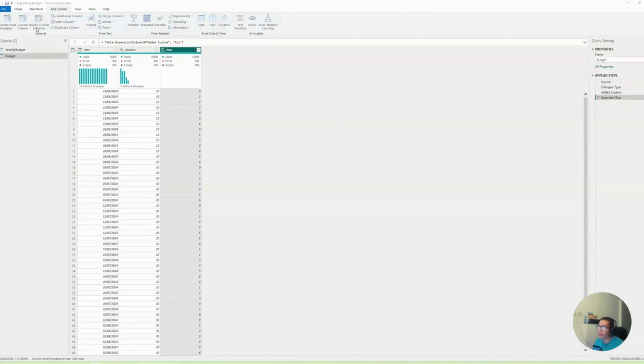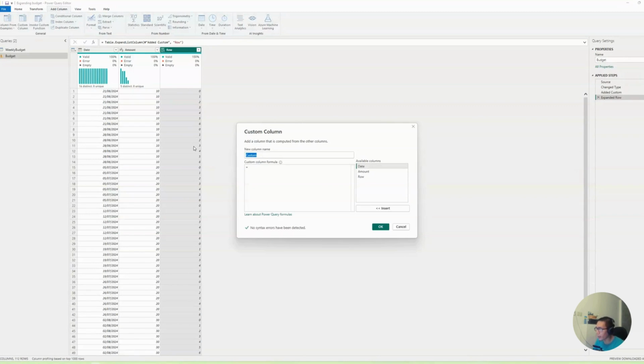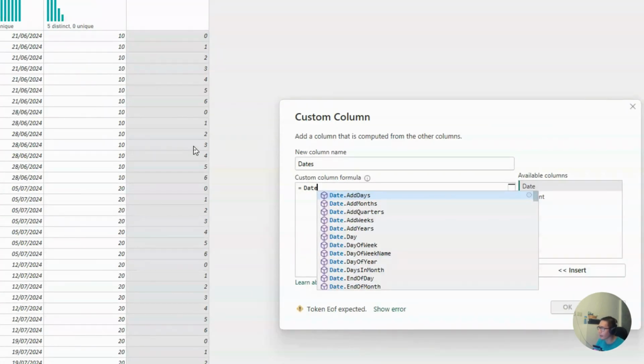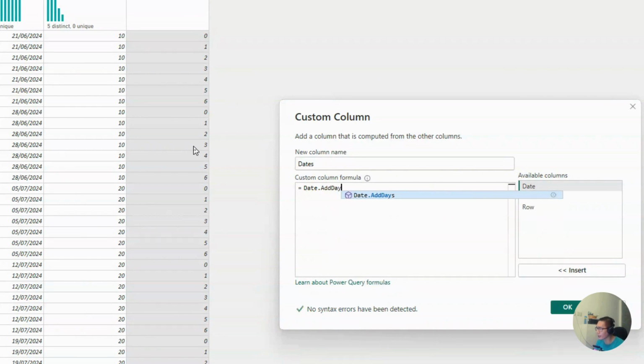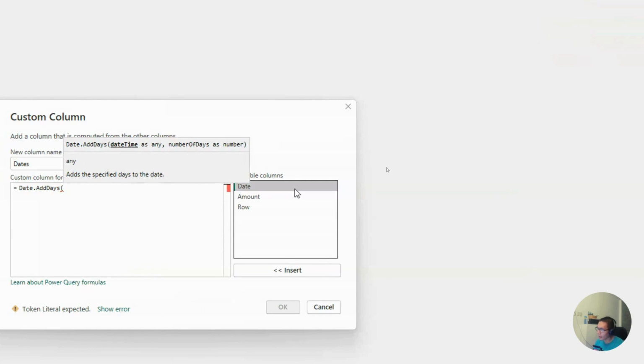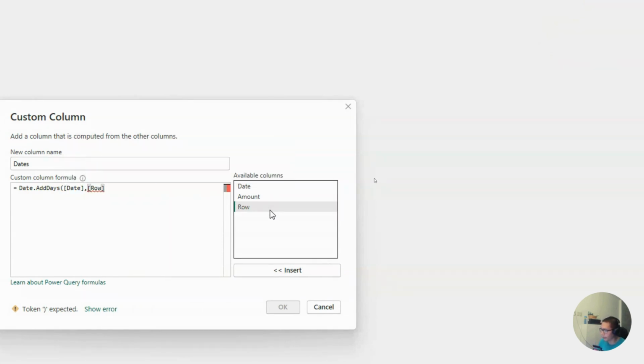And of course, gagawa ako ng isa pang column, which is the dates. And in here, I will use date that add days. Ito yung date. Ito yung number of days na i-add ko.